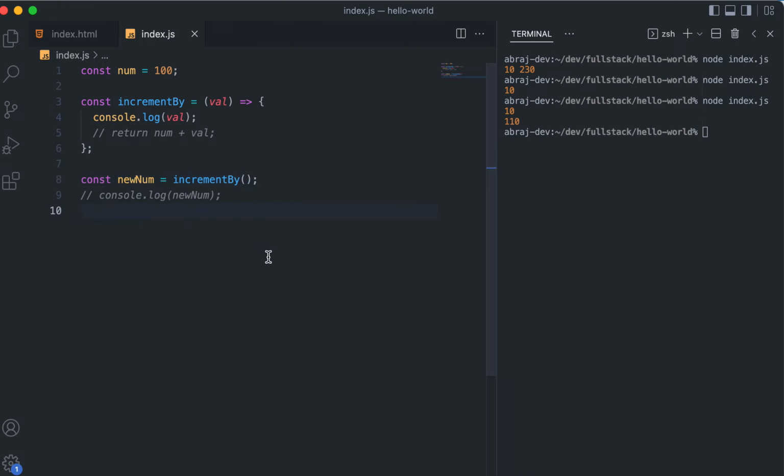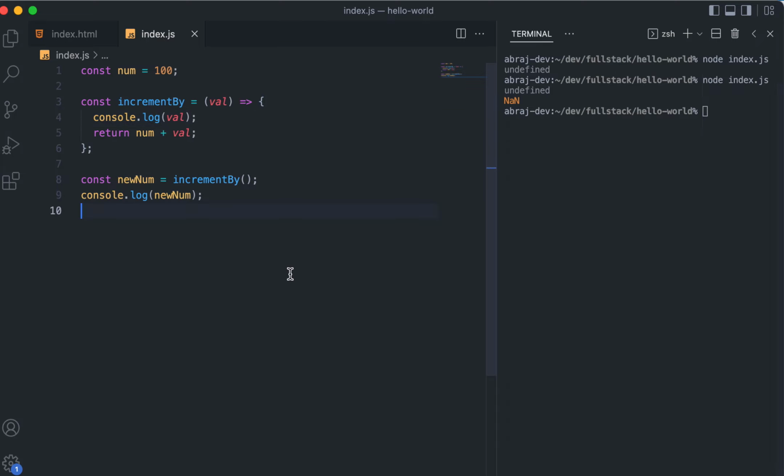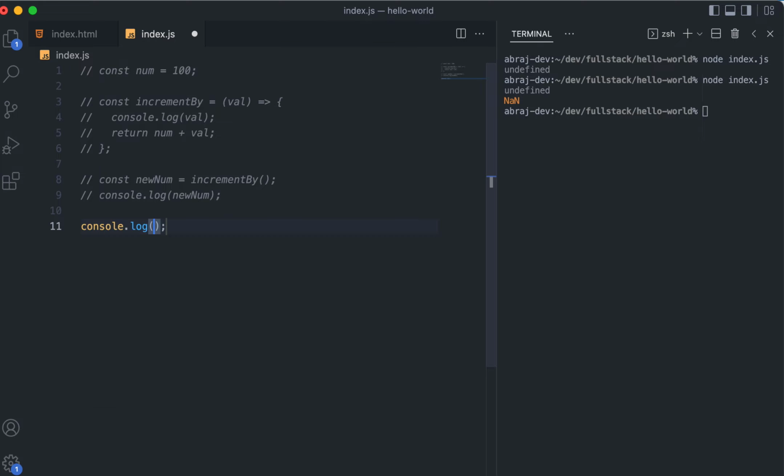Then, as we discussed, this value which we did not pass, but it is expecting, will be undefined. When we do console log, it will be undefined. But what will happen if I return something like this? What do you think? So 100 plus undefined, what will happen? If I print, you see that something called NaN is happening. So this undefined is printed, and then NaN is printed, which proves the point about doing something like 100 plus undefined.